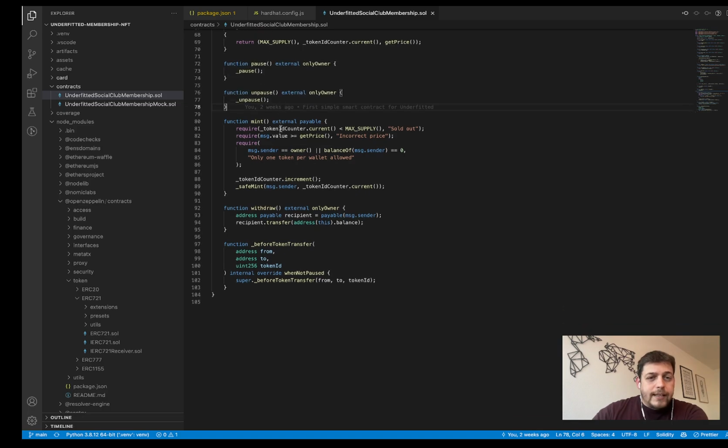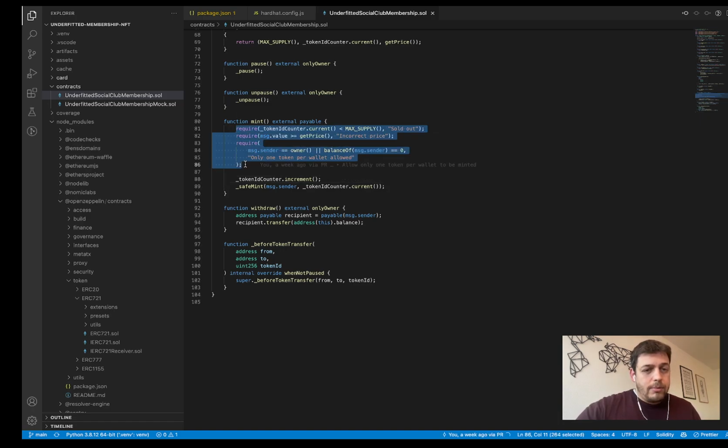And then one of the most important functions is the mint function, which basically creates a new token and puts it on the blockchain. So we start with a couple of requirements. These are things that need to hold, otherwise the function will fail. We have some basic checks that the amount of tokens minted is less than max supply, otherwise we throw an error.